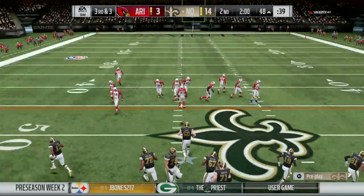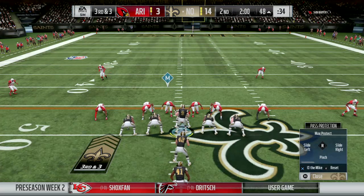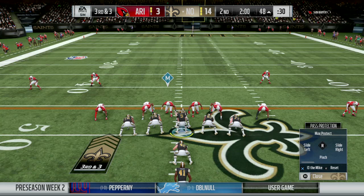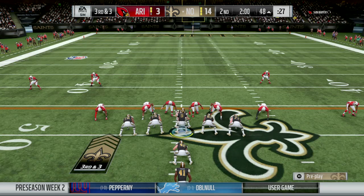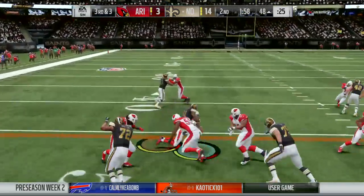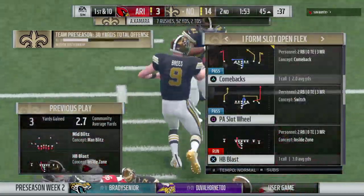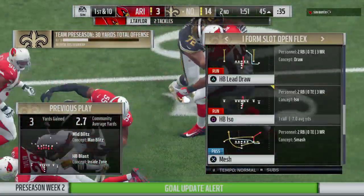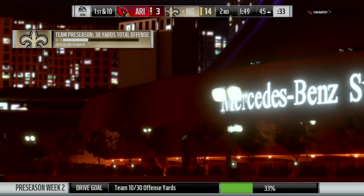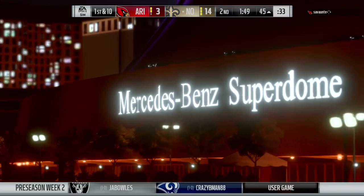The Saints on third down. They've been good, 3 for 4 thus far. Here it's 3rd and 3. Here's Kamara trying to run for it. And he has the first down yardage before they bring him down right at the 45. 3 yards there, good enough to keep the drive moving. On third down, that's a good job of situational football and understanding where the first down marker was and getting there.